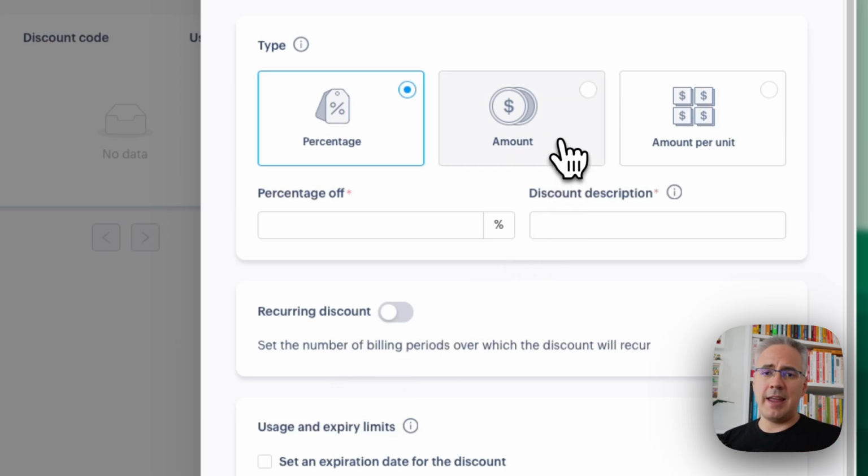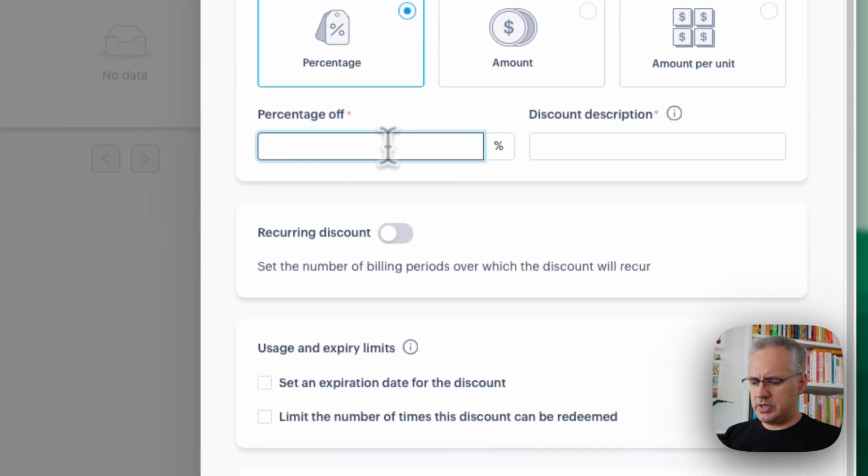The amount is a fixed amount, so this is more for digital product sellers. If you want to have $50 off a certain product, or you're running a sale, for example, then you choose this option. Less frequently used is amount per unit. You can create a price where people can purchase multiple units in that subscription, like 10 user licenses, and you might want to give a fixed dollar amount off for each user. More often than not, you'll still be using the percentage to do that.